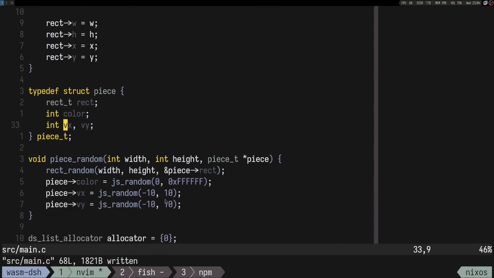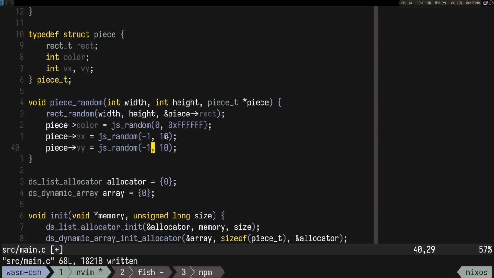And now we can make the speeds a bit smaller. Ah, but now it's... Okay, I see.